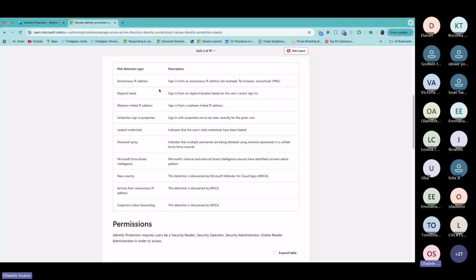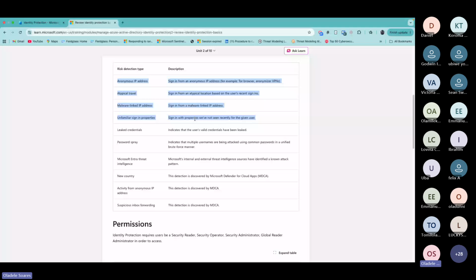So this is more likely sign-in risk, because you can see it talks about sign-ins. Sign-in from a malicious IP address, sign-in from an atypical location, sign-in from a malware-linked IP, sign-in with properties we've not seen before.